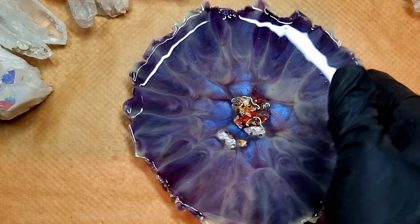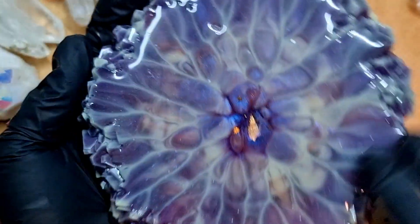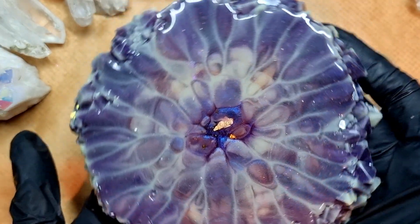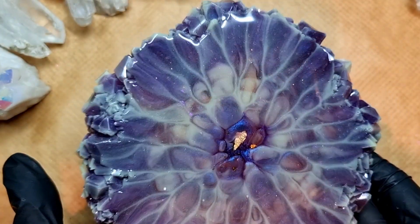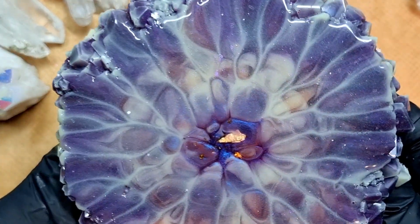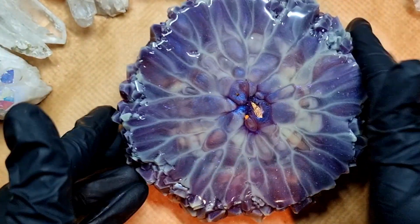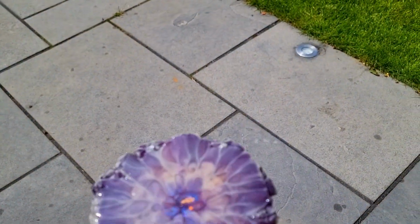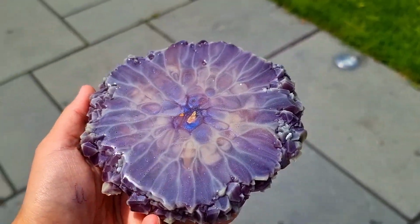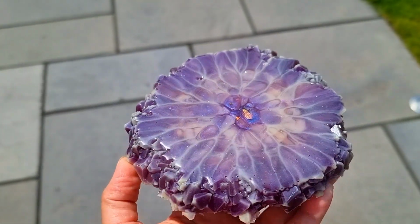This effect is really unpredictable, and I never got the same effect that I got my first time. It's always different, but here we go, and I love it. You do get some different effect with the color green on the base. This effect is so fun to make and always gets different results. And I love how the mica in the center is giving that beautiful look. Let's see how it turned out in the sunlight. So here we go. Definitely that white color didn't turn out to be that pastel green, but still it's good. I think it's on the, you can say, beige cream side.